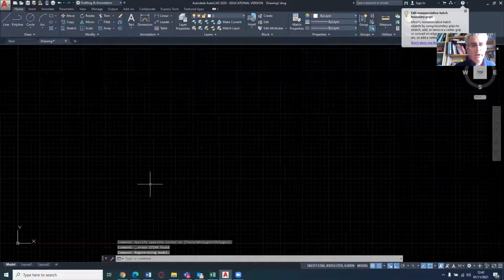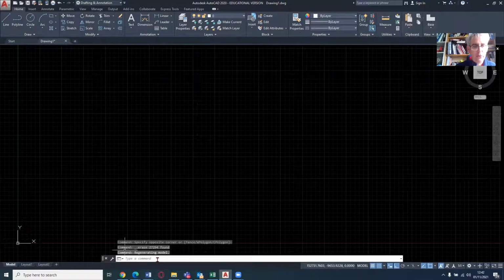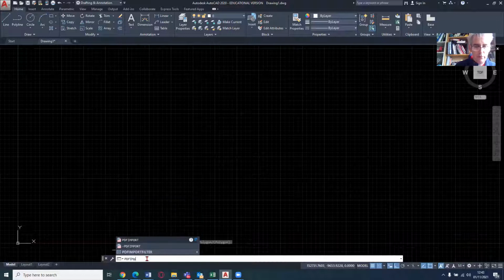And when you have your file, you want to save it, first of all, your PDF file of that drawing that I showed you. And then the key command is PDFIMPORT, and then enter. And then it'll ask you to select the file.